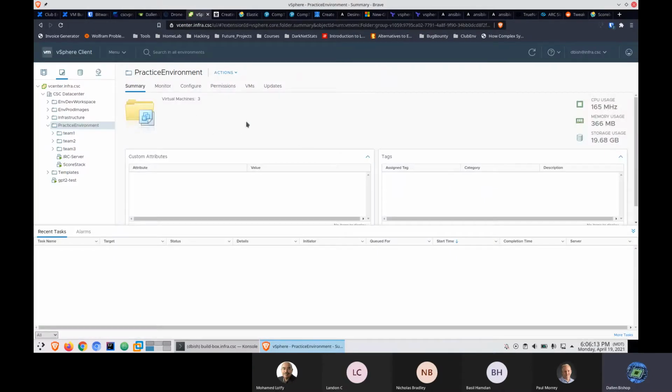We have VMware with vCenter and vSphere.